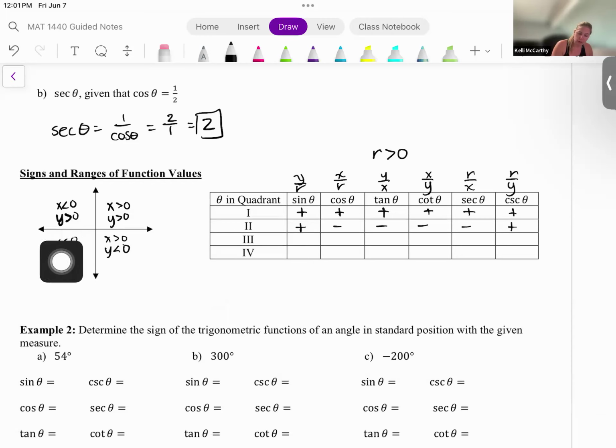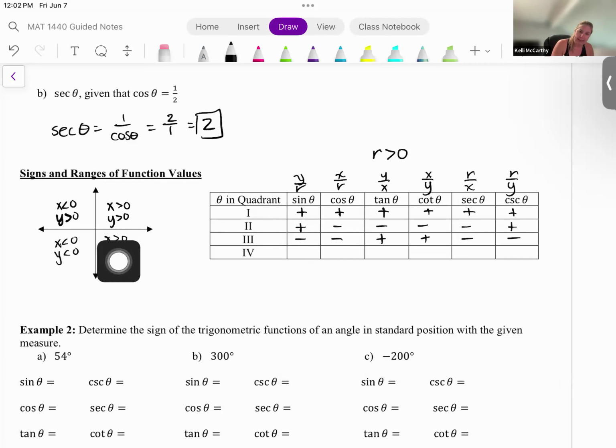If our terminating side is in quadrant 3, where both x and y are negative, then if it's dealing with just x or just y, that ratio will be negative since r is positive. Then we're going to look at tangent a little more closely. A negative divided by a positive for sine is negative. Cosine is a negative x over a positive r, which is negative. Tangent is y over x. That's a negative divided by another negative, which is going to give us a positive value. Since tangent's positive, cotangent's also going to be positive. Secant will be negative. Cosecant will be negative.